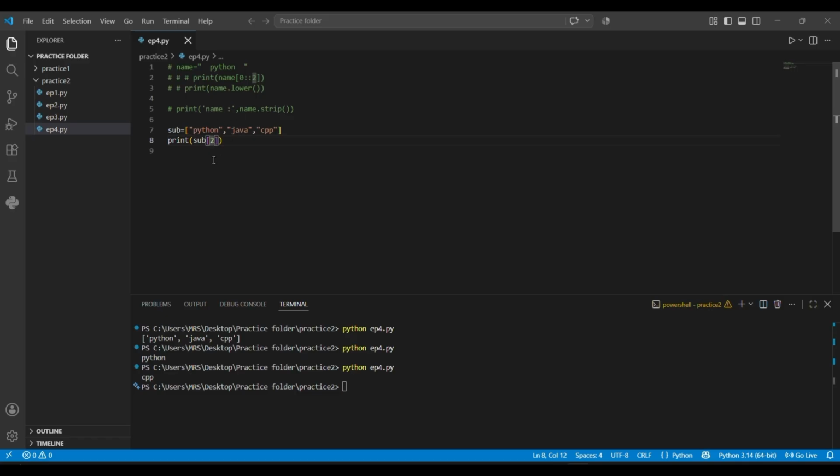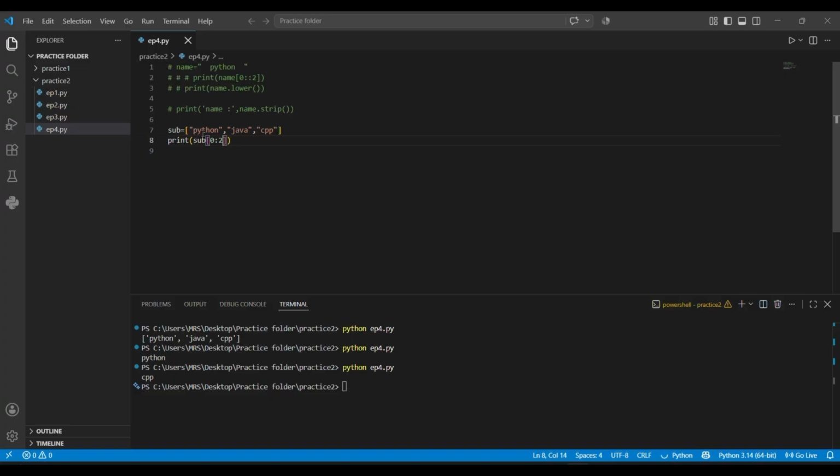Or we can do slicing also. Say I want to print from Python to Java, so from index 0 to index 2. But as we know, we have to give the next index value, because it will not print Java if we give the same index value. So we have to give 2 to print Python and Java.